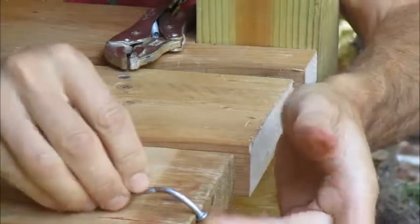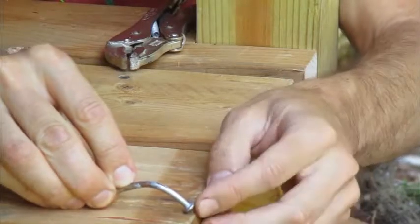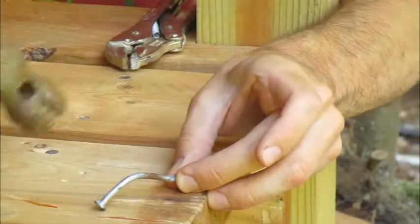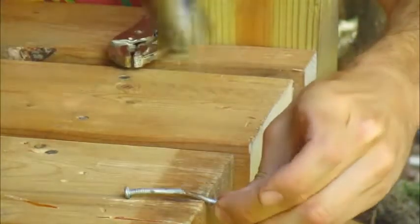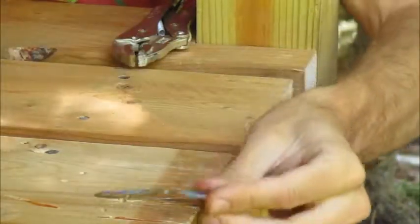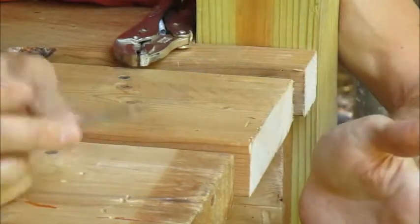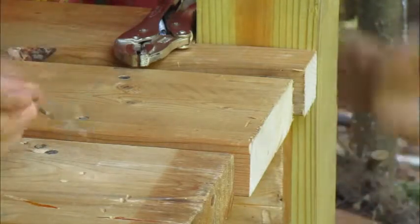Now I have the head of the nail just off the edge of the board. I've had good luck starting with the head up there because it helps to grip while it spreads out in the proper direction. It's already getting straighter — I'm going to finish it up. This is the kind of thing you do when you don't have too many nails but have a lot of time. Now this nail could go right in.